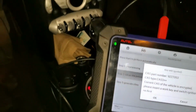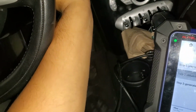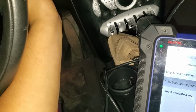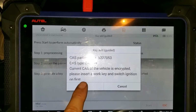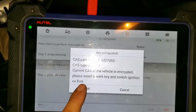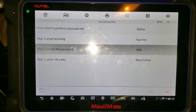Okay, so what we have to do is insert the original key into the car. It's going to need it right here. It's already in there, and it says current cache of vehicle is encrypted. Okay, please insert a working key and switch ignition on first. Alright, so we press OK, and let's see what happens.